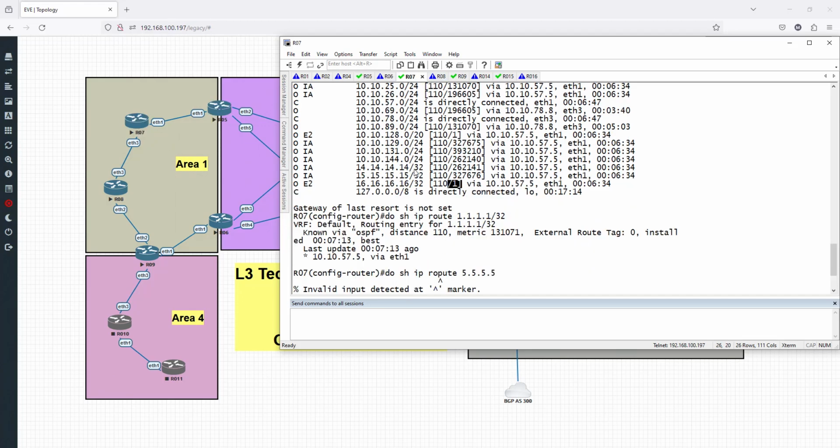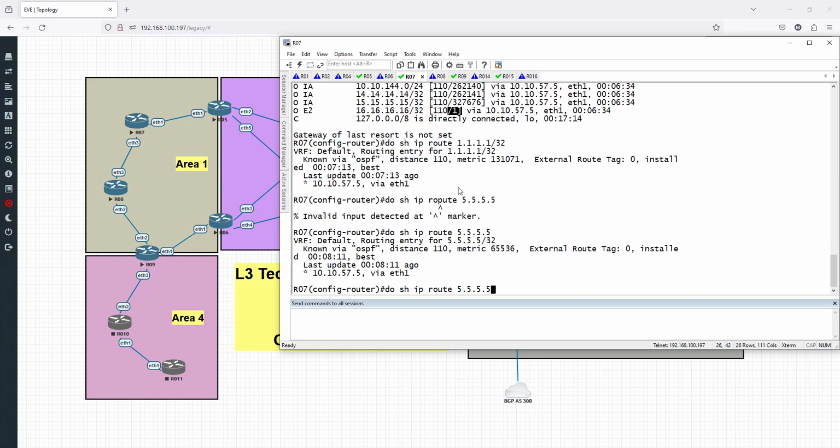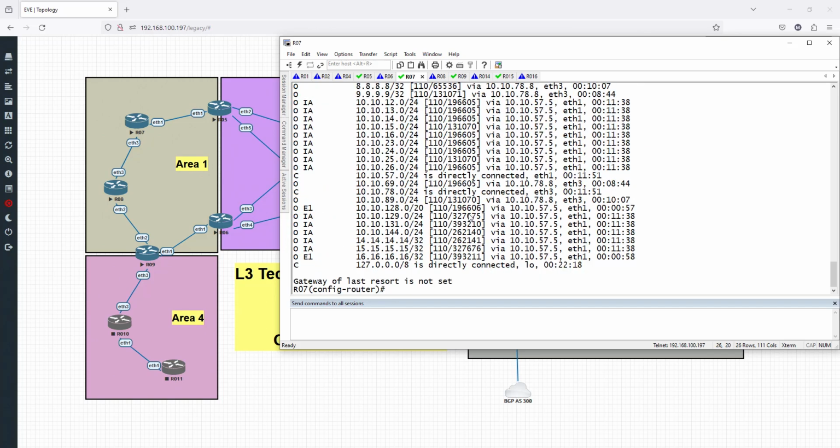So I expect to see a little more on router 7. If I just go to router 7, currently this is only 1, but if I just go with show IP routing table and go down, you can see that this is 390, because this is 60,000 to get to router 5, and from there 330,000 to get to router 15.